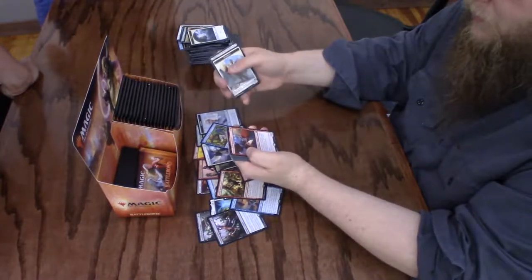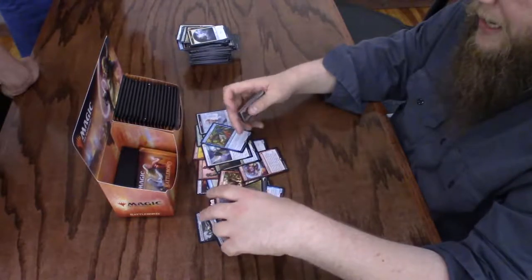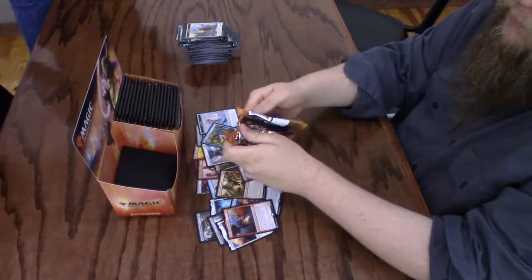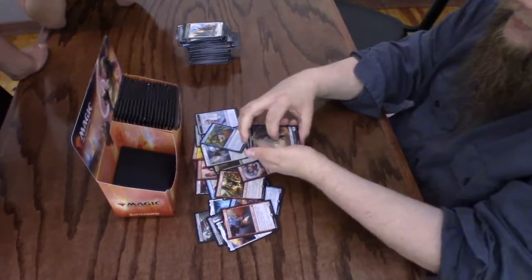Swamp and Kolvori... Korvold, the Bright Flame. So this is Dragons and Knight tribal. They each kind of buff each other. All right, so next pack. All right, this is officially, we're halfway through the box.